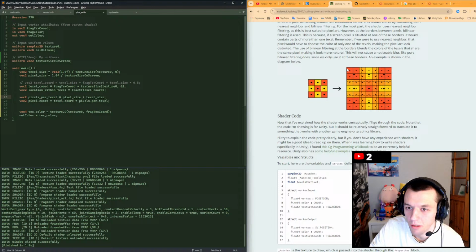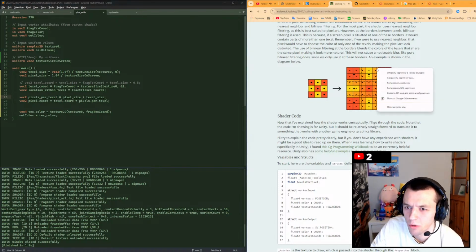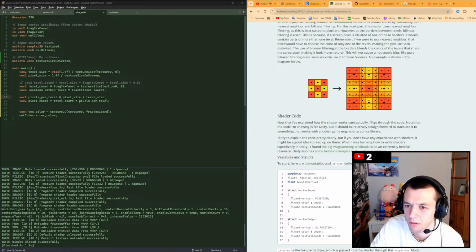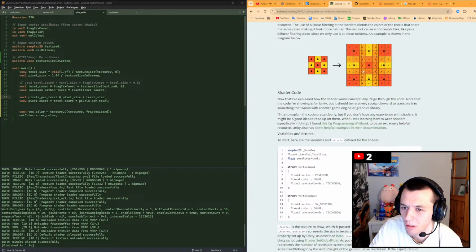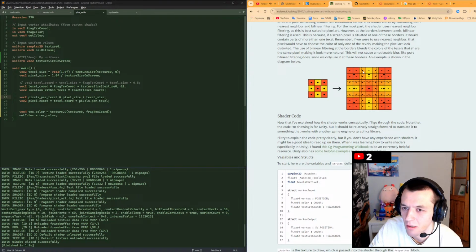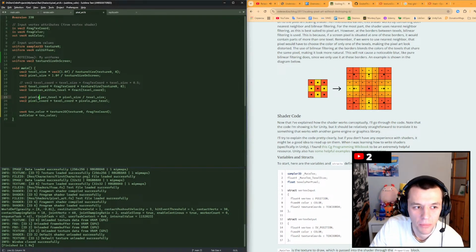Basically, if this was 0, this was 1, this was 2, I need to somehow be able to tell if this is 1.1 or something like that, you know? Pixels per texel.